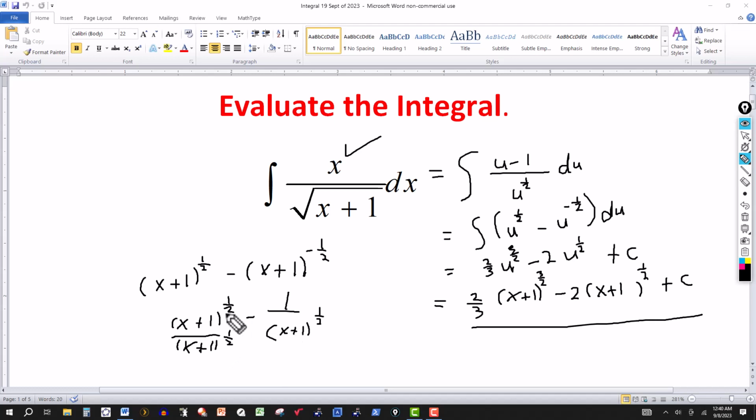So I have the same denominator, and then I'll multiply the top also by x plus 1 to the 1/2. And this will just become x plus 1 to the 1, or simply x plus 1. You get this. So then I've got the same denominator here, and that's x plus 1 to the 1/2. I'm just going to write that as the square root of x plus 1, just so it fits the original. So that's just the denominator written as a radical. And then in the numerator you have x plus 1 and minus 1. So the 1's cancel out, and that leaves you with an x, which is the same thing as this.